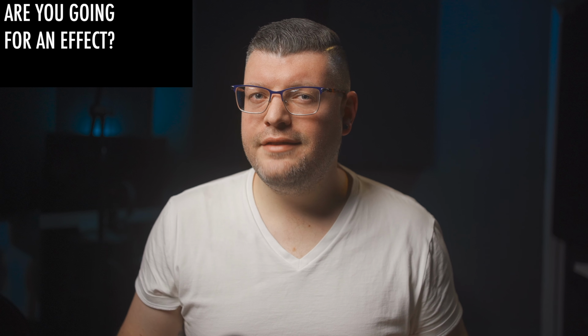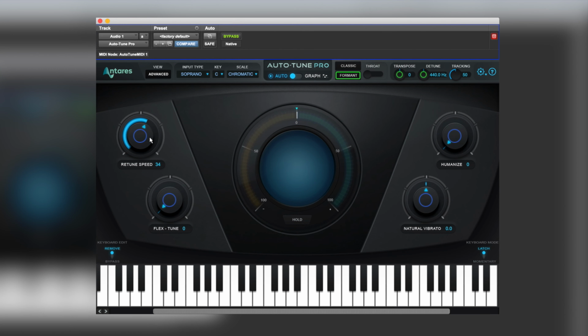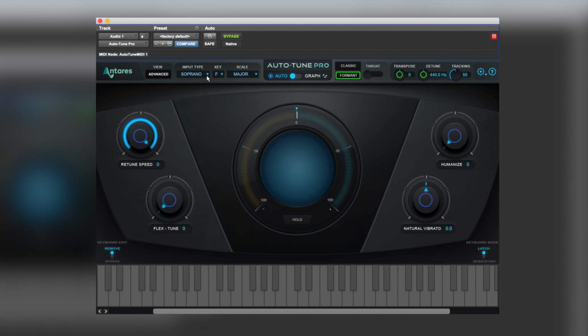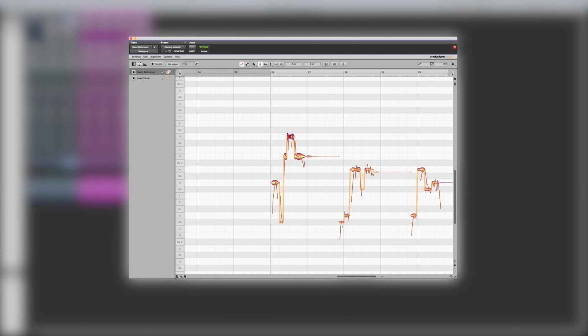If you're going for an effect, I feel like Autotune is the obvious answer. Pop it on, set it to the fastest retune speed, and you're good to go. To take it a step further, you can set it to the key of the song, and it'll be a bit more accurate. If you need something really natural, that's where Melodyne is going to shine. Since it's not processing in real time, it's able to analyze the entire note and shift it as a whole, maintaining the nuances and pitch drift across the note. Being that Autotune happens in real time, it's constantly tuning and reshaping the note.